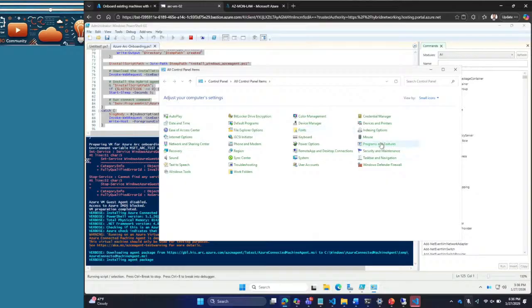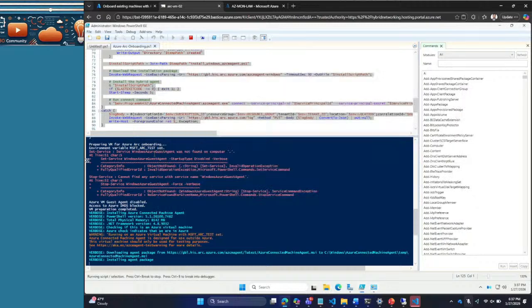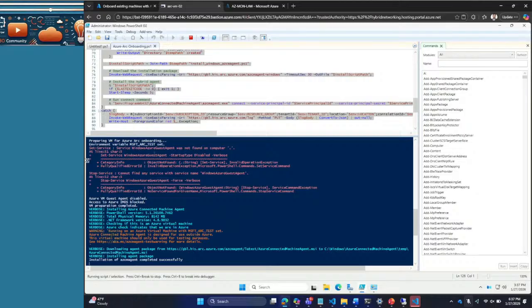In my case, because this machine was earlier part of Azure Arc, you can see the software, Azure Connected Machine Agent, is already installed. But in a case where it is not installed, it will first download it. Then the second step: it would run a few commands because it's already authenticated and has a service principal. It would say AZ connected machine agent within this subscription, within this RG, and within this location, and it would simply create a metadata resource.